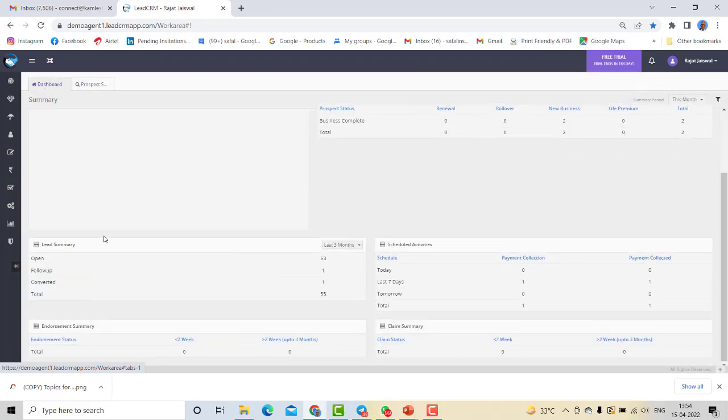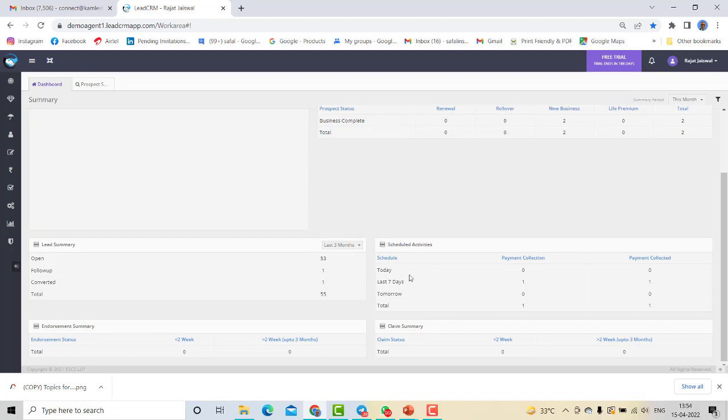The next is you will get again the lead summary. How many open leads you have, how many leads are under follow-up, how many leads you have converted, and how many total leads you have. This again will be based on all leads for the day, last 7 days, last 30 days, for this month, last month, so that you will come to know where you stand.